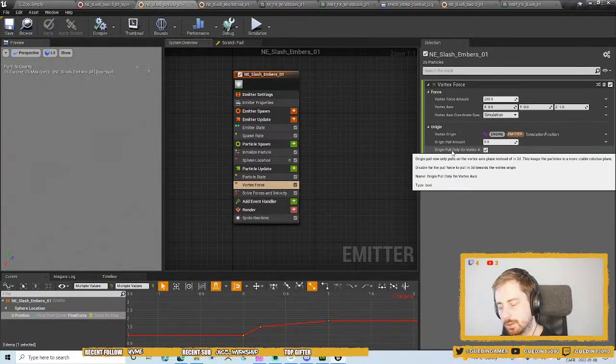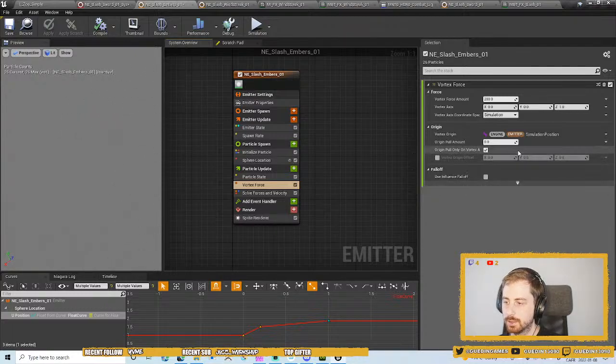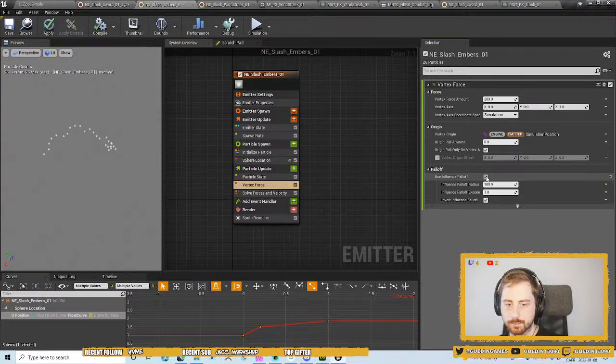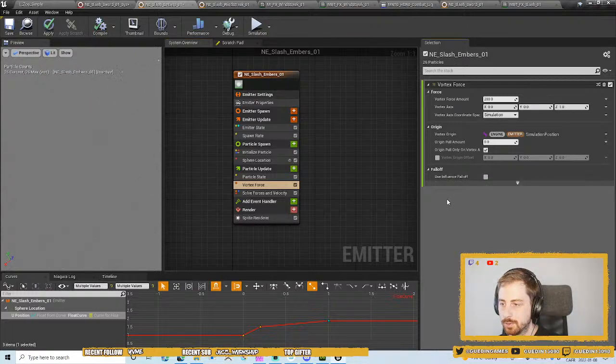Original pull, only pull on the vertex, explained to keep the particle in a more stable rotation plane. Disabled for the pull force. Okay. But what I don't understand is... Oh no, it's making sense. It's making sense.